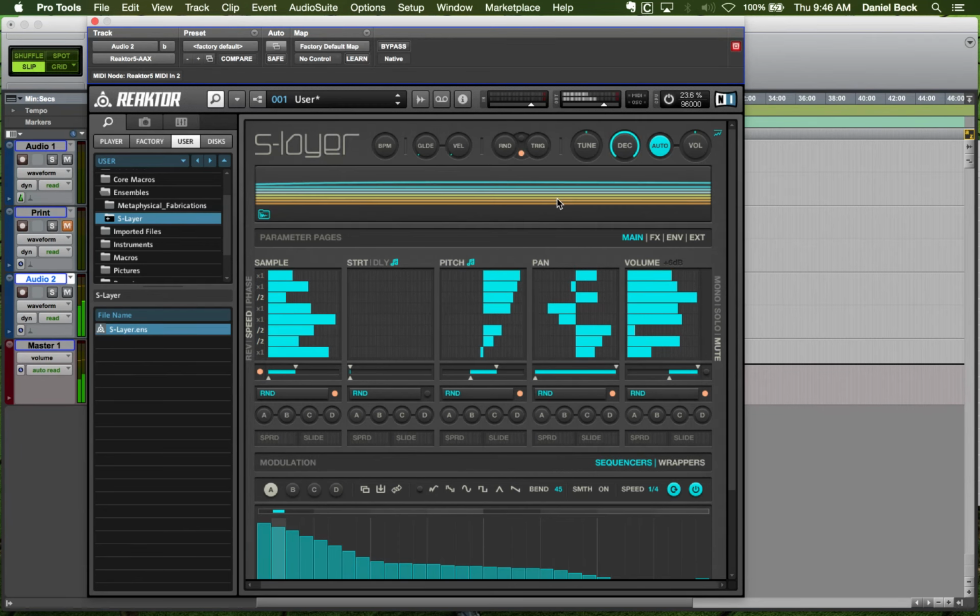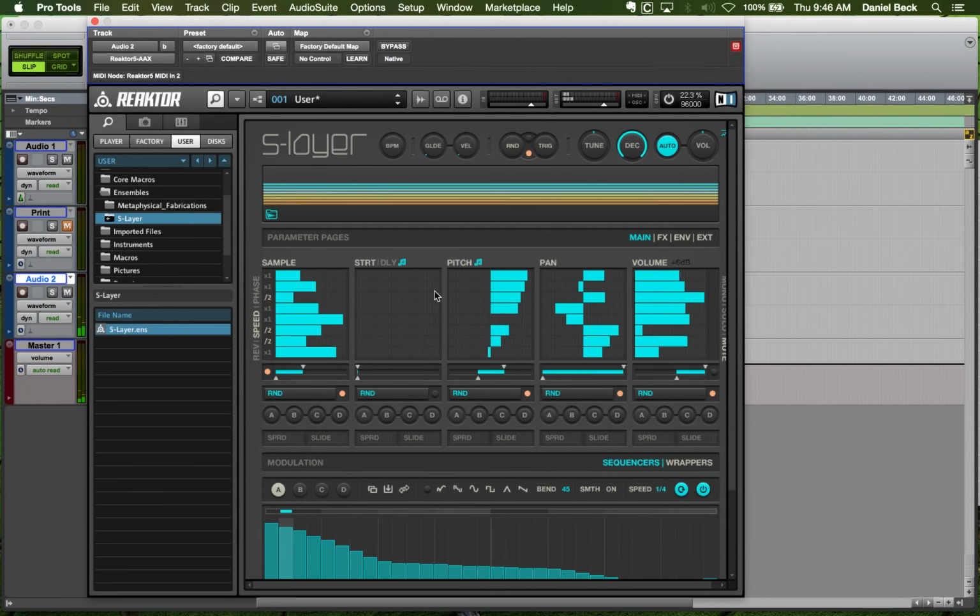It's just because I loaded in a preset that kind of had all this other stuff happening. Let's keep the speeds at 1 times and then not randomize that.